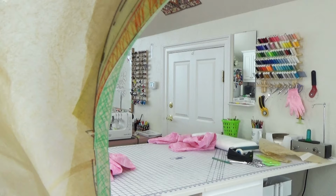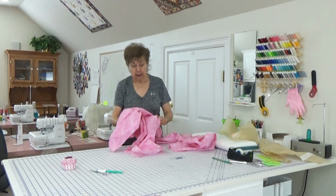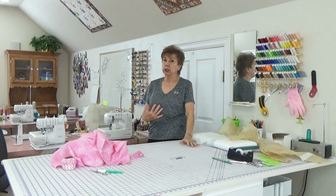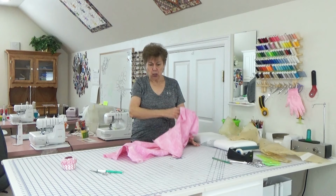The pink one's going in the trash. Are you serious? I'm very serious. I don't like the pink fabric at all. I'll keep the part that I haven't cut yet, so don't get too stressed out. But the pink blouse is going in the trash. I don't like it. I don't ever want to look at it again. I'm never going to wear it. It's also quite sheer, which I was surprised. I could see my waistband through it, and I wouldn't have thought this was sheer at all. But it is what it is.